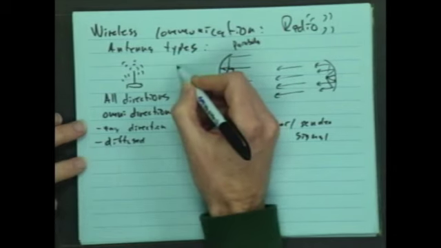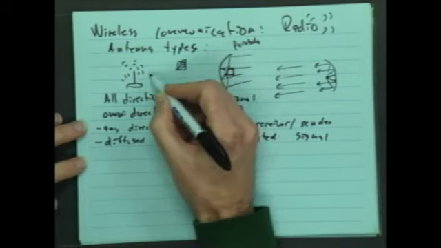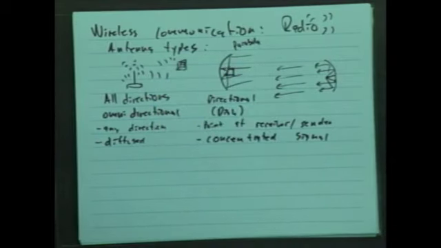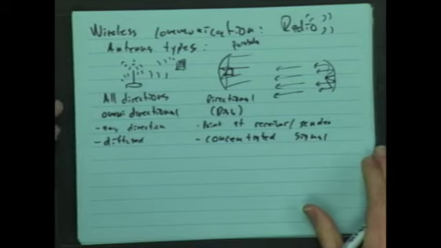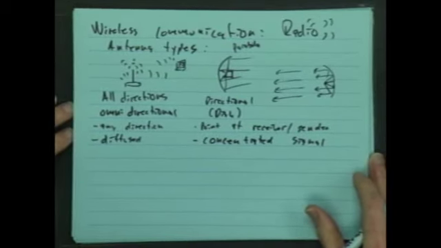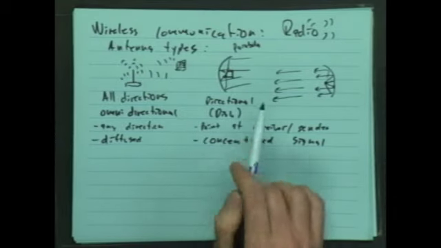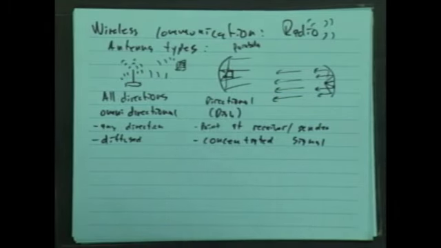One of the things we worry about is, if I think about my laptop out here, as the signal goes out, it's going to just be a little bit weaker as it gets to me. But it is more convenient. Can you imagine having your laptop or your cell phone with a dish antenna on it? That means you have to know where the access point is and you have to be able to point at it. No, we don't. That's why we use an omnidirectional antenna. So that's the main two types. And again, for the most part, you use an omnidirectional antenna.